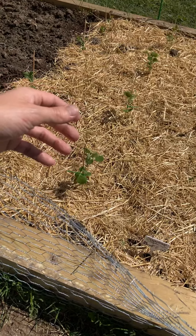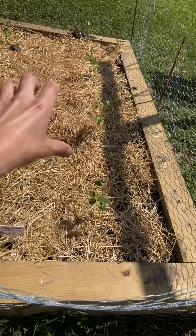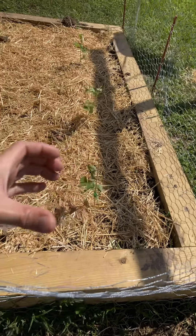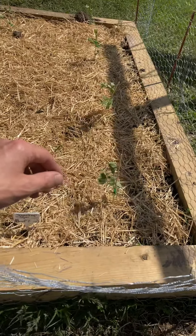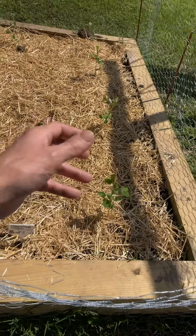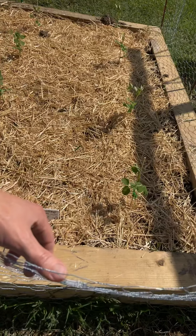I believe I'm pronouncing it right — Livingston. Other than that, I dug holes for each one of these seedlings because I did start these plants indoors. All I did was start them in little seed packs, put some soil — potting mix — then drop my seeds and water with good pH water. Everything in my garden likes a very neutral pH, which is around seven or six point five.